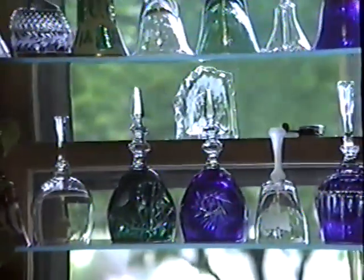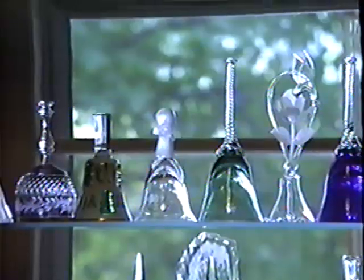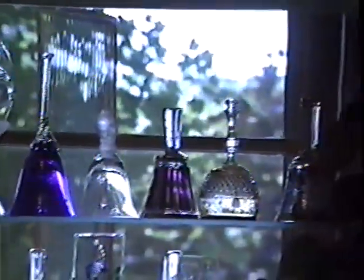Okay. The bell next to that was given to me by you as an anniversary present, since it has lovebirds and double rings in it. The one on the end is a February bell, since it has an amethyst on it. Now, let me see if I still have a date on this.